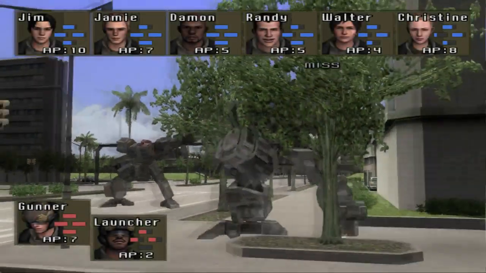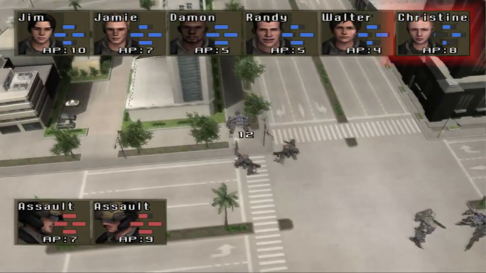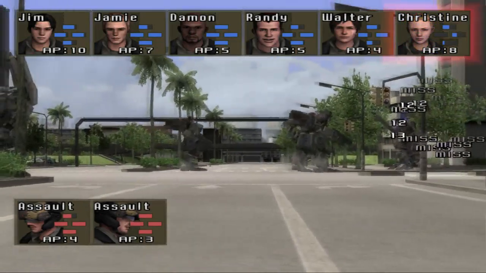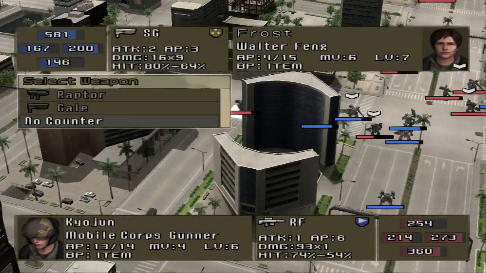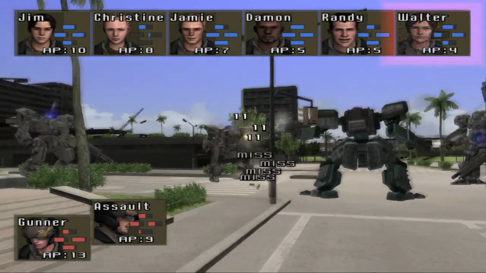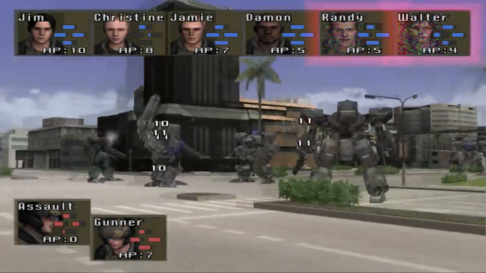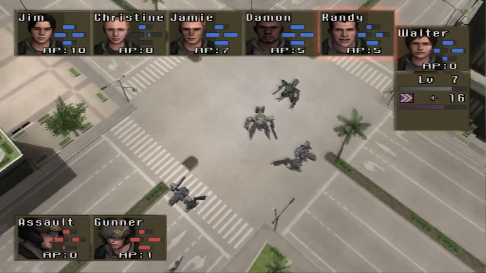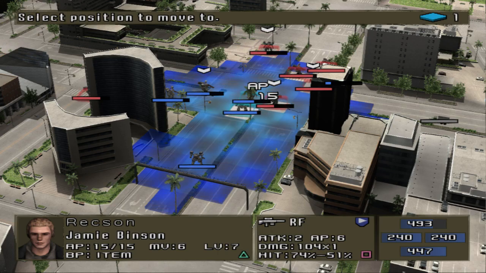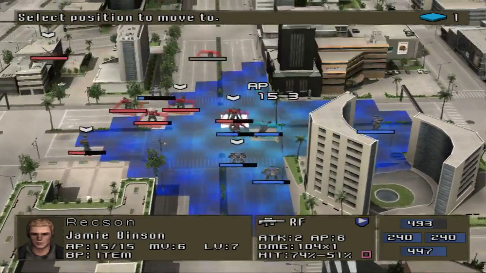I was hoping Randy would soak some damage. Ooh, that was lucky. Ooh, hurts. Wow, those links. Woohoo, and now our legs are gone. Well, that's embarrassing. Can't just click through things in a strategy game. Should be completely obvious, but something I apparently never learned.